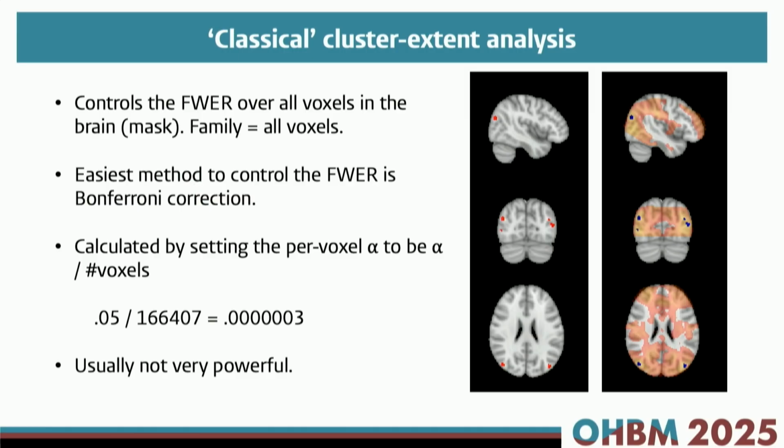On the left side you can see it's the same data, but the red pixels are basically the pixels that remain as significant. These are in blue on the right side, and these are overlaid on the raw statistic maps. So from the Z statistics that we get, this is what remains if we do family-wise error correction. The thing is, it's not very powerful in the sense that the regions that we find are pretty small, but at least we can be pretty certain that activity is actually there.